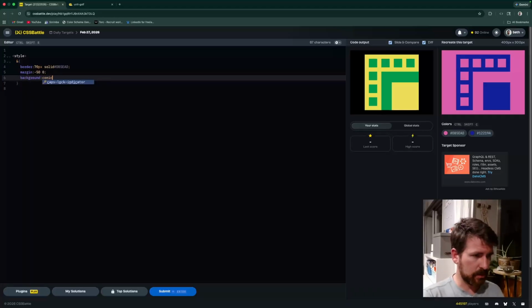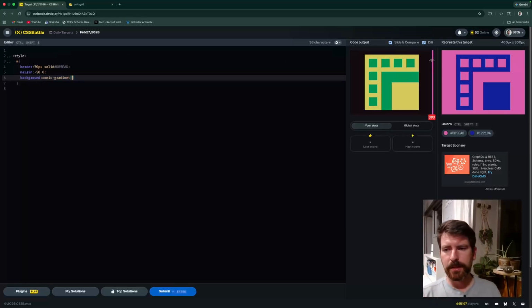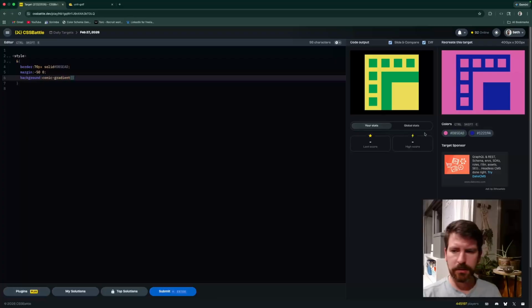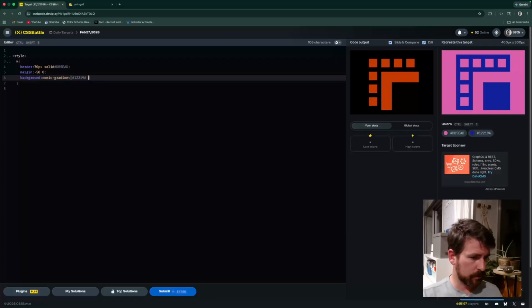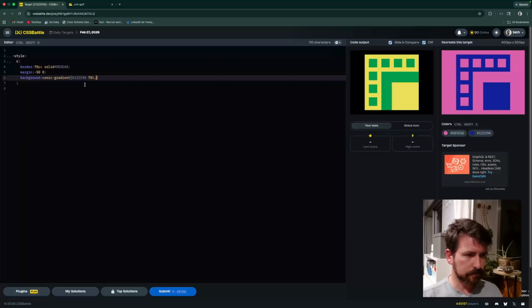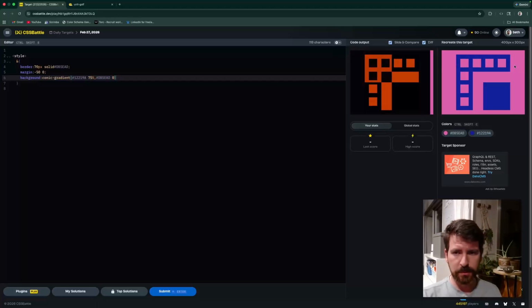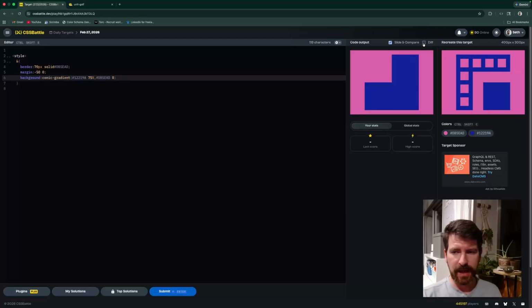Now let's get this conic gradient going. It's going to take a little bit of work. I got to figure out how I want to do this. I'm going to have to use the at syntax and then the positioning syntax as well as the background size. So my 0, 0 point is going to be this corner, and it's going to be 3/4 blue and then 1/4 pink. So we're going to go blue for 75%, and then we're going to go pink for the rest. We can just throw 0 on it to make it that hard stop, and we get that right there.